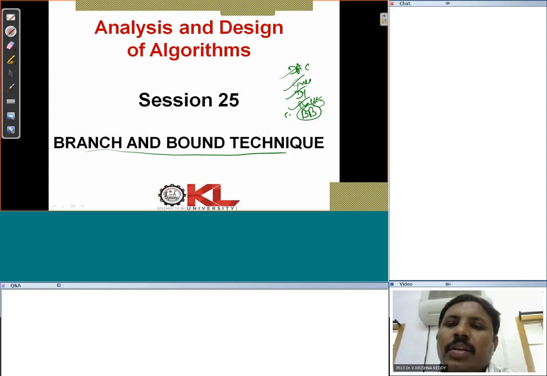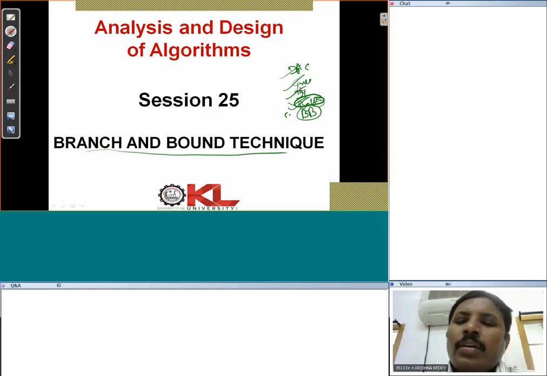Expand next. If it is possible to expand, then we have to apply DFS. Otherwise, we have to kill that node and move one step back and identify what is the next possibility to expansion. That type of technique, that method we are using in backtracking. But here branch and bound is a different way to solve that type of problems.